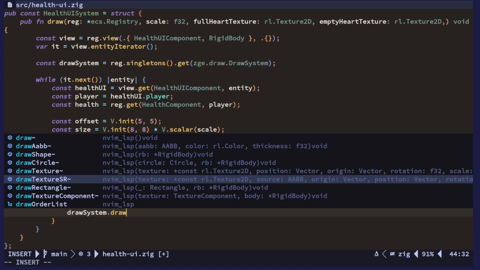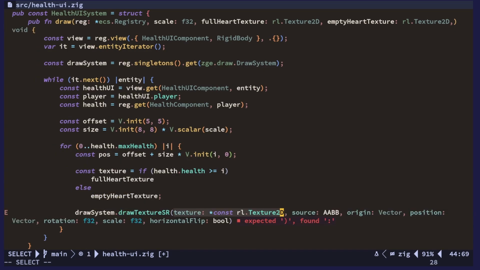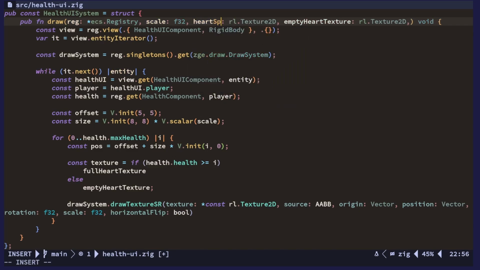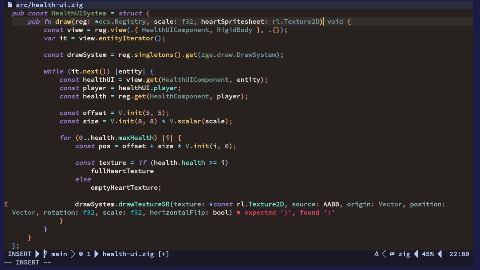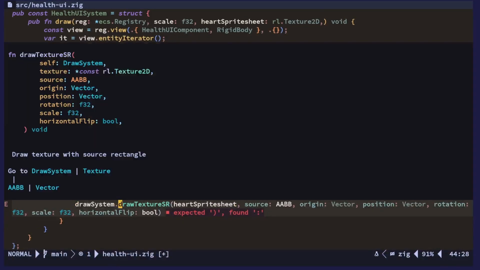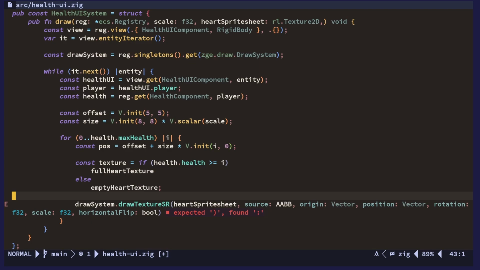Because we have like a sprite sheet. Well, okay, my bad. We actually have a sprite sheet, so let's send in the heart sprite sheet instead. And then we do heart sprite sheet. Oh yeah, so this would be a pointer.